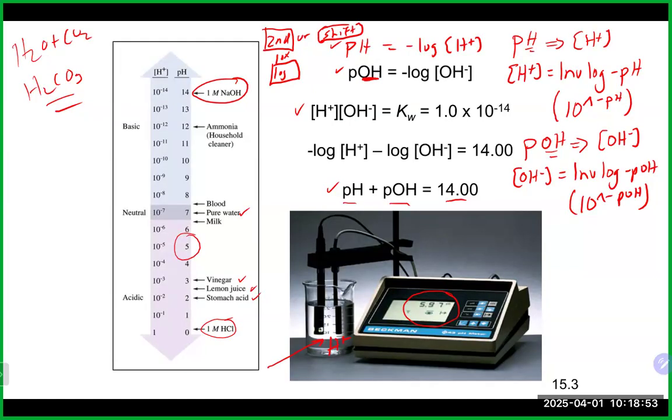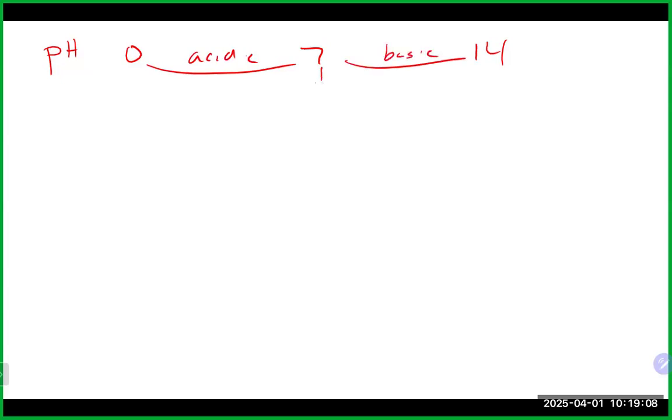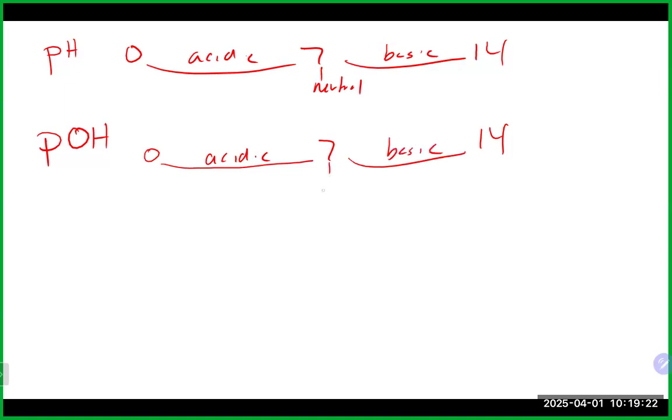Now, I said earlier that there is really only one answer to the question of is it acidic, basic, or neutral. Just so we're clear, if you look at the pH scale, that's our 0, 7, and 14. Once again, acidic this way, basic this way, and neutral in the middle. The pOH scale also goes from 0 to 7 to 14, except it runs opposite. So this is acidic, this is basic, and this is still neutral. If you have a high pH, you have a low pOH and vice versa. They run opposites of each other.